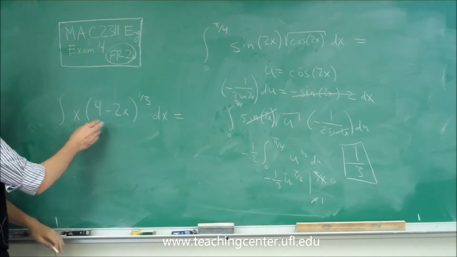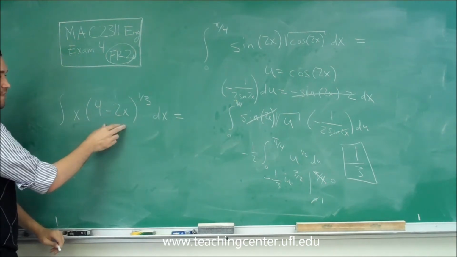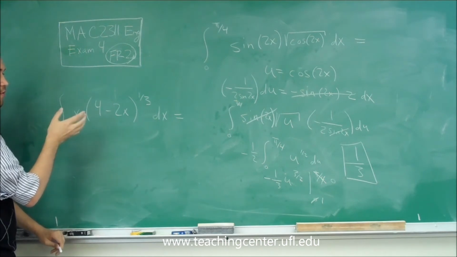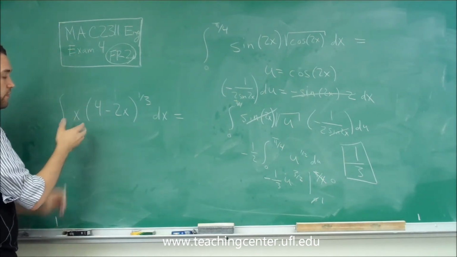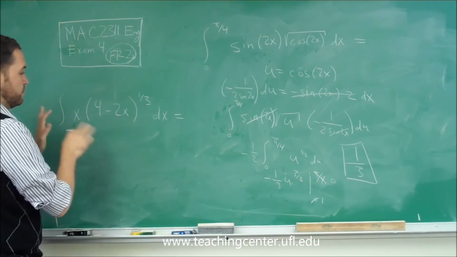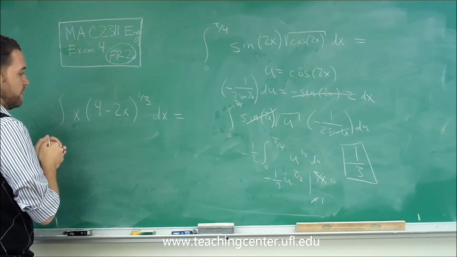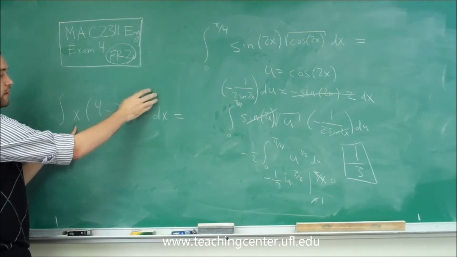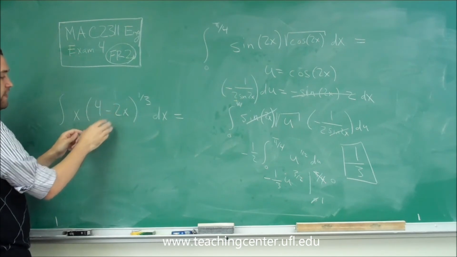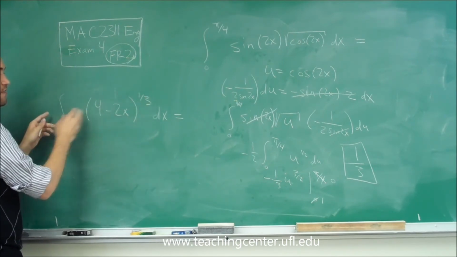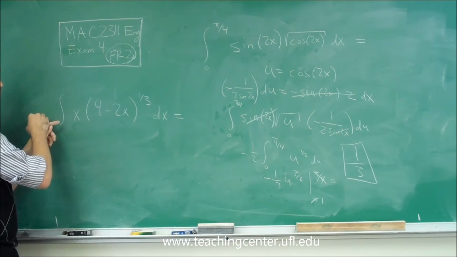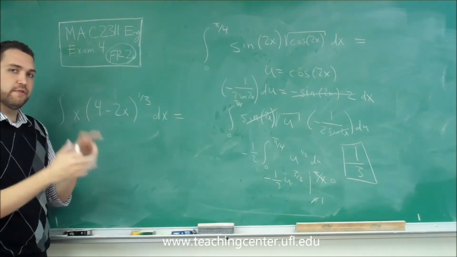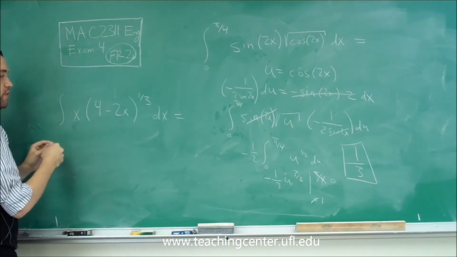Because if you set either one of these equal to u, when you derive it, it's just going to give you a constant term, and it's not going to account for this x here. So we're kind of in a little bit of trouble, or at least it seems so, when you first look at it. We can't distribute this x on the inside because you have this thing to the 1/3. If this was just x to the 1/3 and you have this stuff on the outside, then you could easily distribute that x to the 1/3 throughout the whole thing. But we can actually rearrange it, and that's what will happen just in terms of u once we do the substitution. So let's do this, and you'll see what I mean.